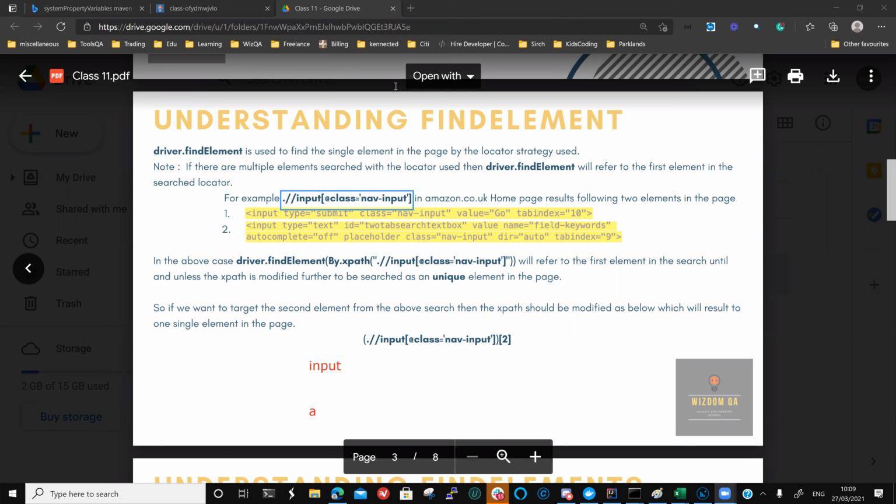I'm just assuming things. So it is highly possible that the developer can add an attribute to this element, class equals, say, input form.